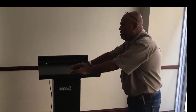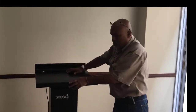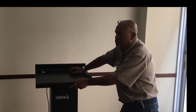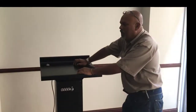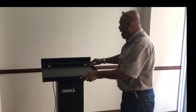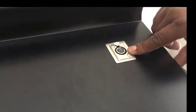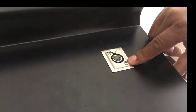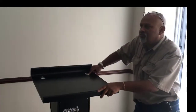So what we're going to do is, I'm going to show you how we make it a podium that we can use for a bigger venue, and we can even connect the sound to a bigger amplifier and bigger speaker. As you can see here, this microphone input has a 4-pin, and the 4-pin is not compatible with most systems in the world because you need a 3-pin.